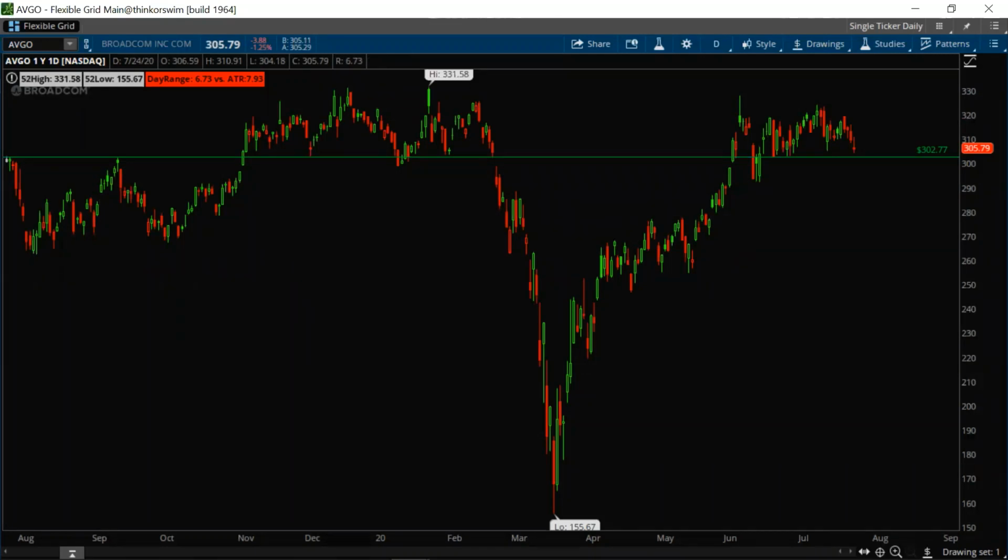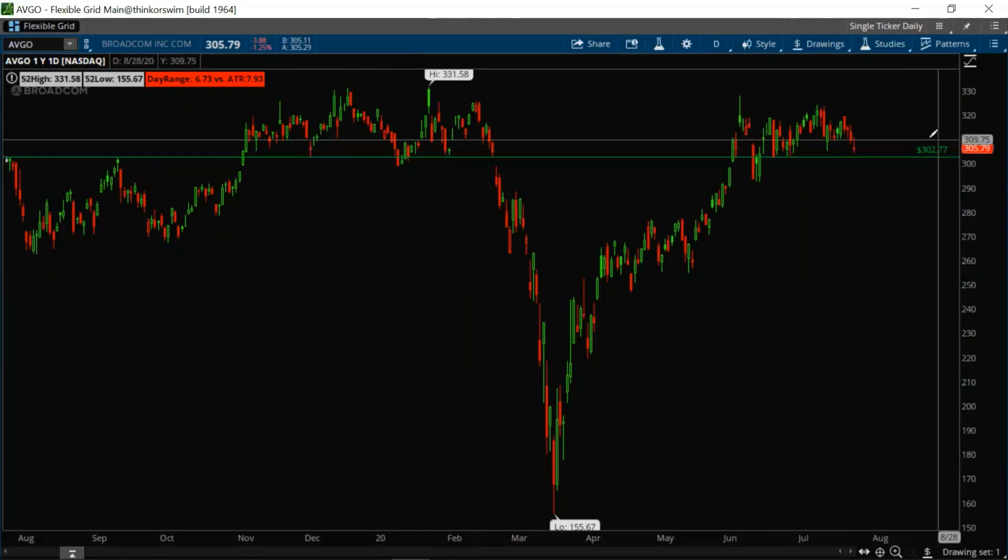We're going to start with this green line here. You can see we're a little bit above that. So why do I have a line at 302.77? You can see there was support in here on a bunch of days. There was some support in here, and resistance. In technical analysis, we have this term where resistance becomes support. It broke a little bit there, but ultimately held as support. Support again, support and support. So we're hovering just above that level.